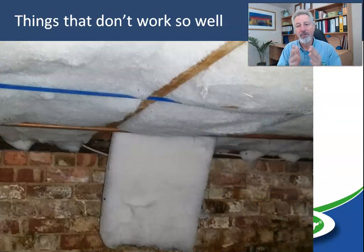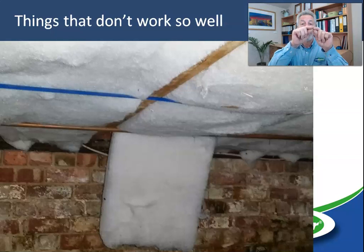Here's the other side of the spectrum — really good quality polyester roll material, but the fixing method is very poor. What the installer has relied on here is friction fitting and some strapping, and neither of those is good. Anything that's friction fitted will be defeated by gravity — there's no question. It's just a matter of how long before it ends up on the ground. Everything that's friction fitted is going to end up on the ground. Strapping usually doesn't work very well either, because the strapping is always going to be slightly hanging down, and there's never enough strapping to hold the material up.